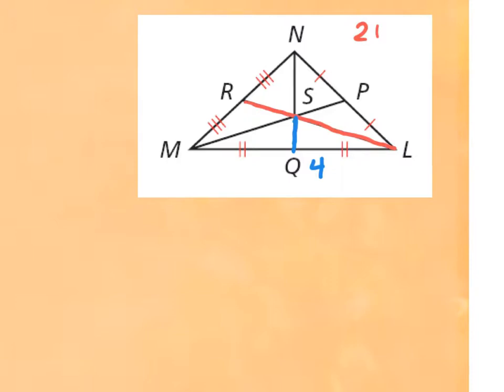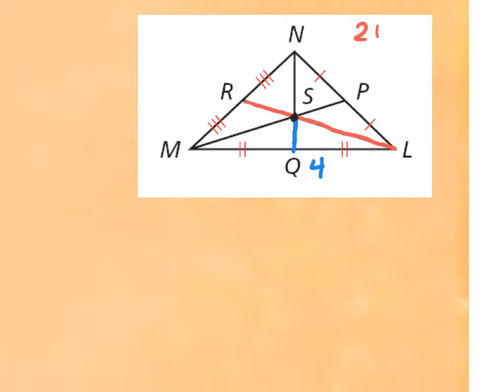So you know that it's a median, or like it's a centroid. Good. How did you know that this is the centroid? Because you have 3 medians meeting up at one point. Yep, no, it's okay, it's easy to mix up. 3 medians all meeting up at this point, which is the centroid. So now we know some things.